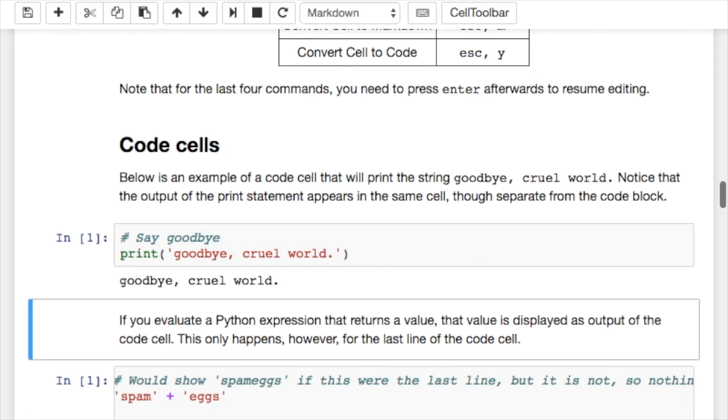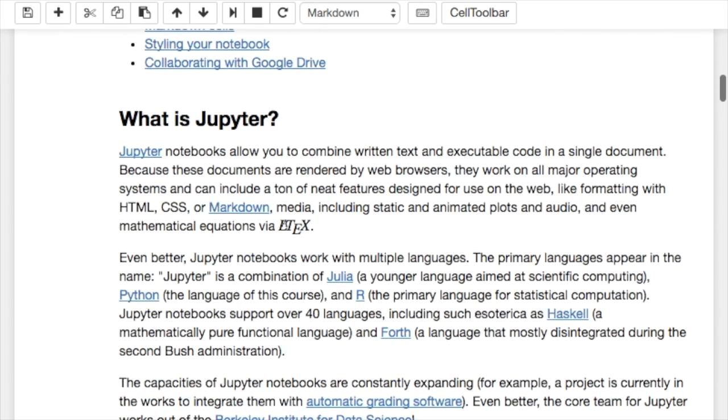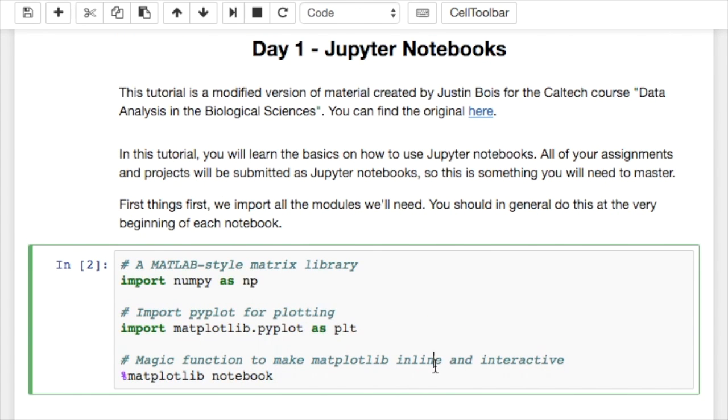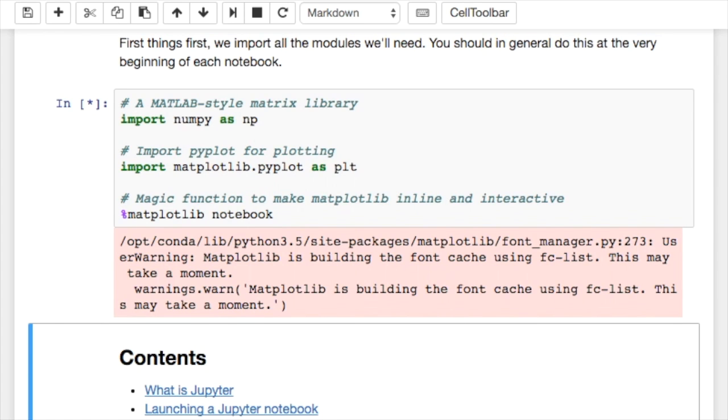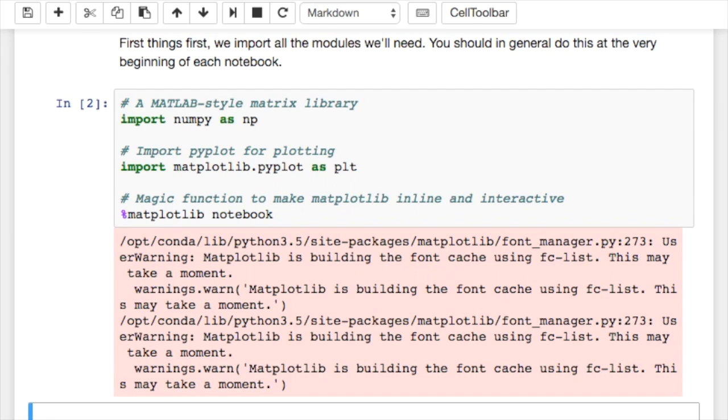So whoever has it running, we're going to start at the very top. The first thing you always want to do in your Jupyter notebooks is import all of your libraries and your packages. This includes NumPy plus whatever else you're going to use, oftentimes matplotlib. Running a cell is pretty easy. You just press shift and enter at the same time. There you go. You're going to see a star when it's still loading.